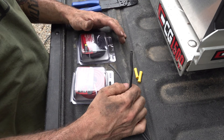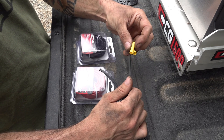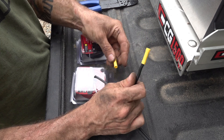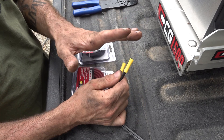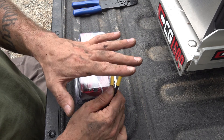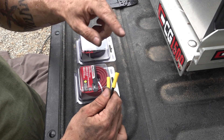Now that we've made it to the back, I'm going to put in the wiring that's going to go to the sockets. I've got these connectors here, so I'm going to put one on this end, and then off the other end I'm going to have three strands of 14-gauge wire - positive and negative, one for each socket.